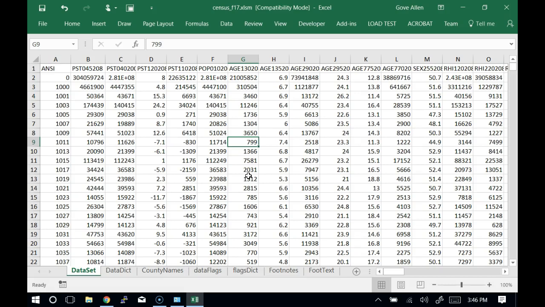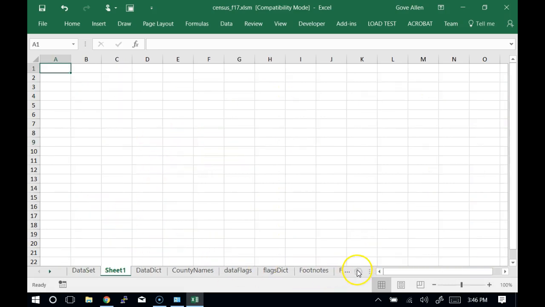So let's go ahead and begin by creating a new sheet that we can use just for the analysis here. So I've got a sheet 1. I'm going to call this sheet summary. I'll call it comparison. Call it compare.